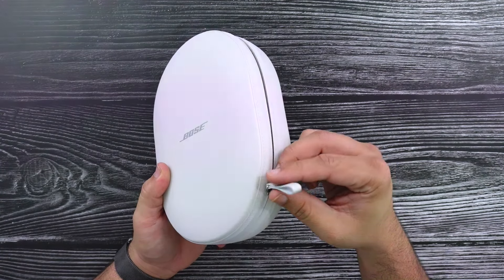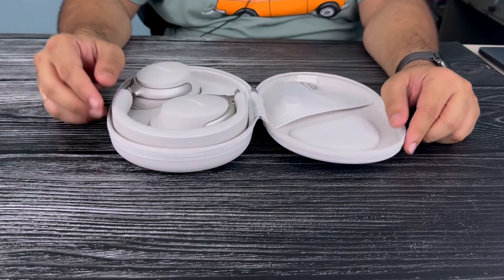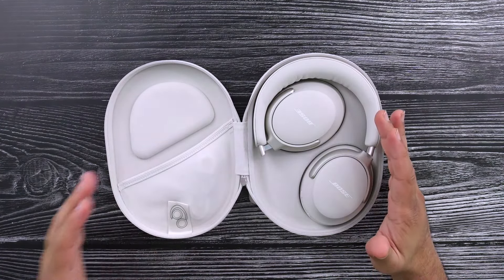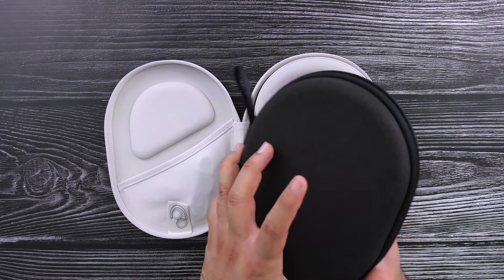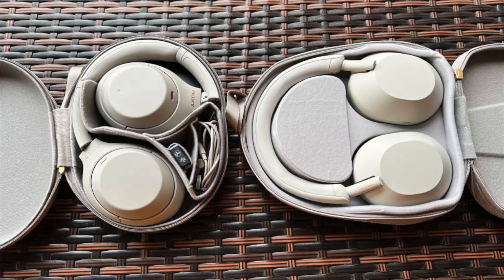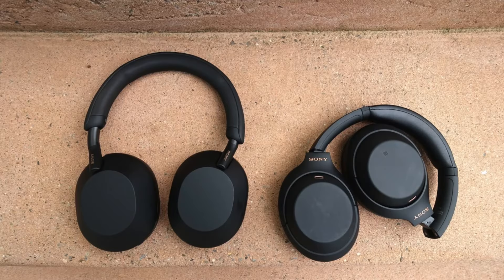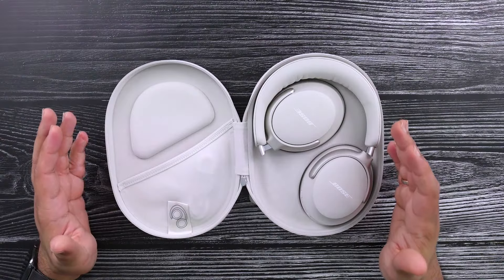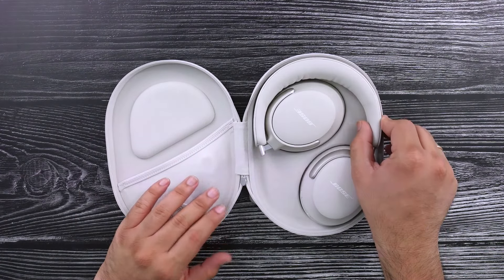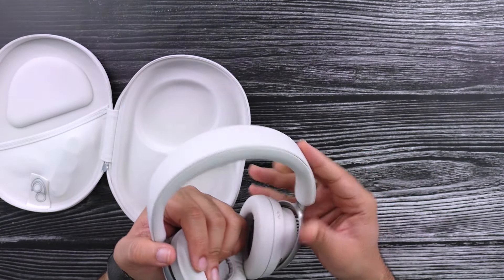The zip feels really nice and you've got a leather strap here to pull on. Right off the bat, I want to say thank you, Bose. The design of having the headphones folded up so the case itself is smaller is something that Sony and Bose both did away with on the 700 and XM5, which was supremely annoying. One of the main reasons I did not upgrade to the XM5 is because of the way that case design was — it's way too big to fit into a bag. These just end up taking less space somehow, and it works a lot easier. This is a much, much better solution. Great job on that, Bose.